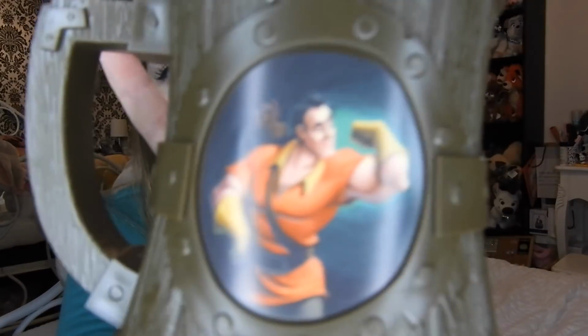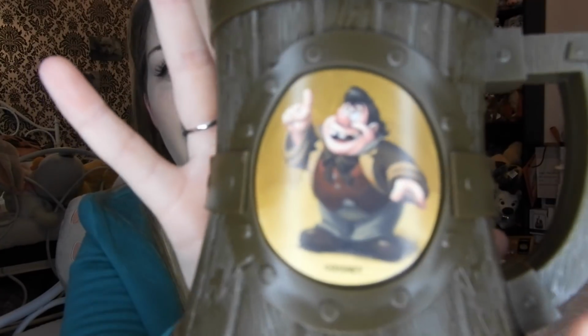I got the Gaston's Tavern tankard. This is what Le Fou's Brew comes in, which is like a frozen apple juice with a hint of marshmallow, and then I think it's passion fruit foam on top. It was really good, and I chose to get it in the tankard. Again, I think this wasn't cheap. I think it was like $12 again in the tankard, but it's quite sturdy, and I thought it was quite cute because on one side it's got Gaston, and on the other it's got Le Fou. They did have the Belle Goblet as well, but I preferred this to the Belle Goblet. I just think it's better.